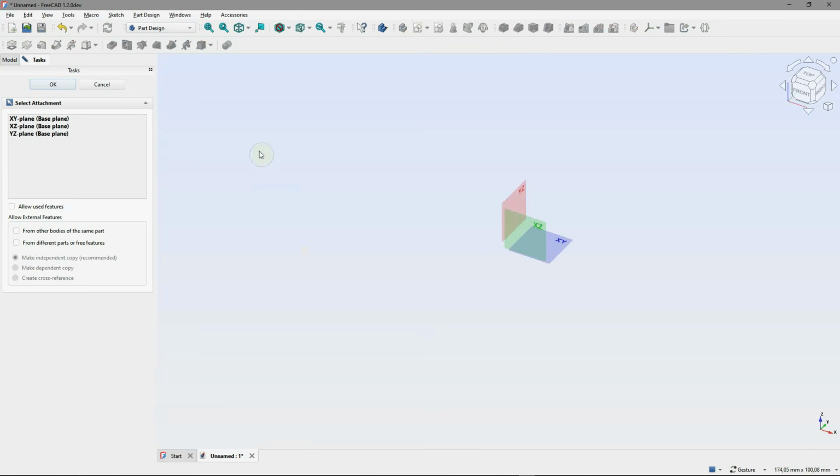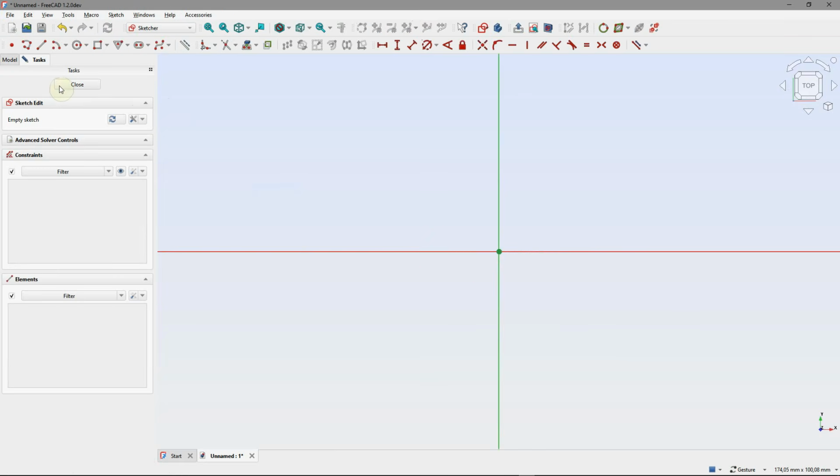I create a new sketch on the XY plane. And as they did it in those days, we don't start with a simple line or rectangle or such. We start with a polyline. That is a line that starts somewhere and you add points, and in the end you close the polyline.